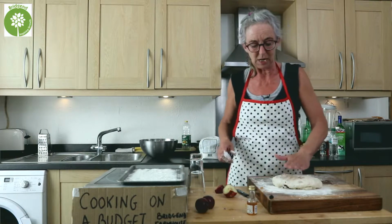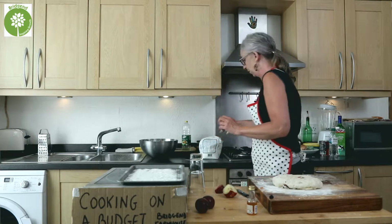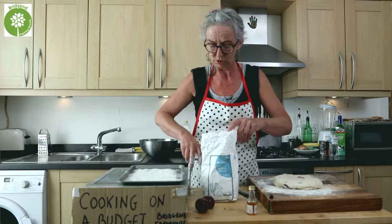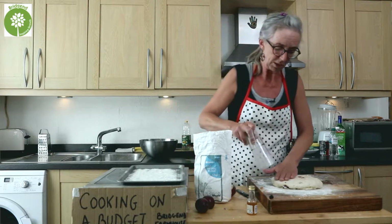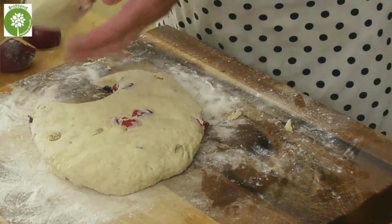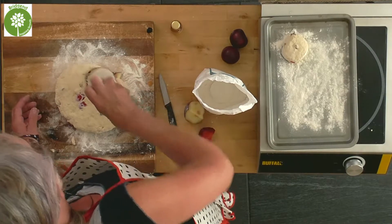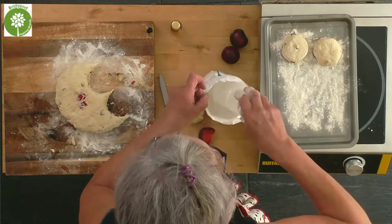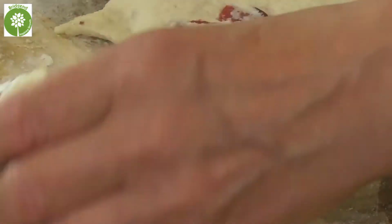Right, now, again, a barrier sometimes to people is that, oh, I haven't got a cutter, can't cut it. You can easily do it with a glass. If you want to make baby ones, you can use a champagne flute or something like that. So I'm just dipping this in the flour because that stops the scone mix from sticking. Now always start at the edge, and then work your way round, like so. And it'd be better to have this flour in a wee bowl rather than contaminate the whole bag of flour. So there you go, there's another one.